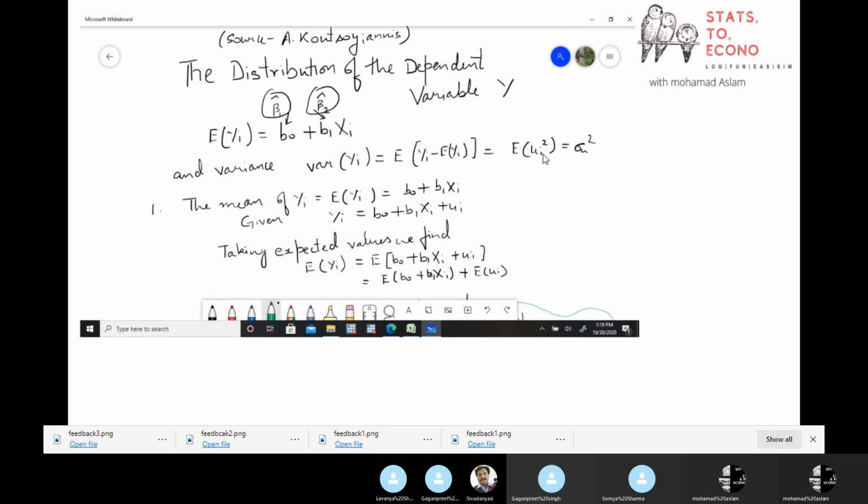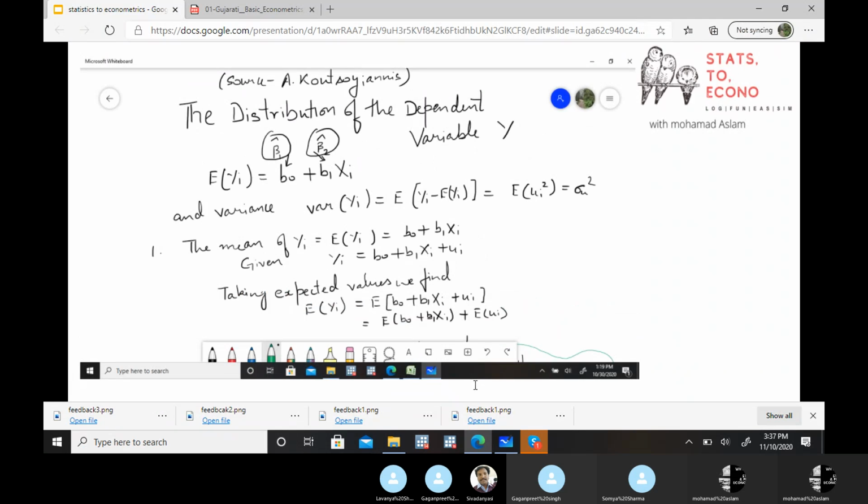Here it's only in the population, there is no hat, meaning this proof is in the form of the population regression function. But generally, if it's sample residuals and we take the variance of the residuals of all the samples, its expected value is equal to the population variance. So we are using this again and again: wherever we have this particular term, we are using the sigma square homoscedasticity assumption as well as the variance of the population parameter. So we have to prove that it is equivalent to the population parameter. I hope you are getting this question.